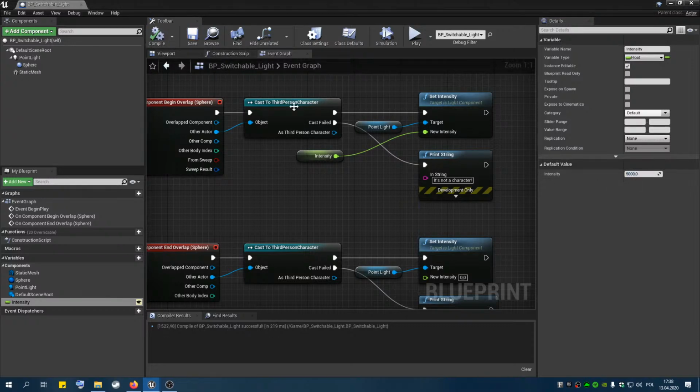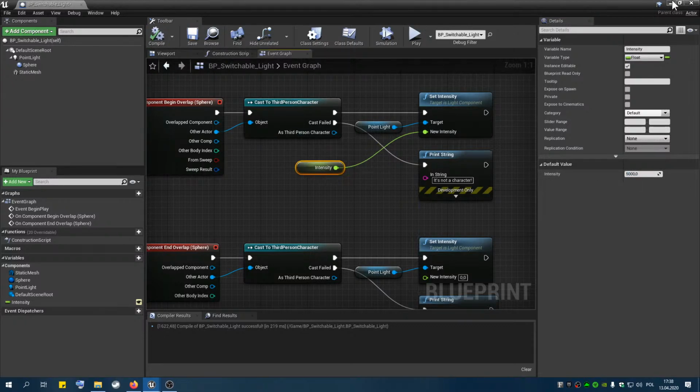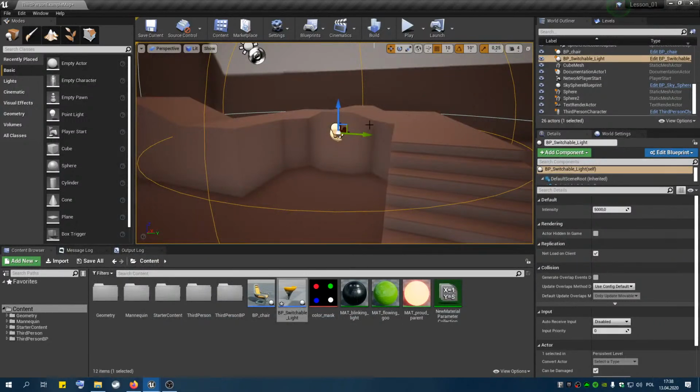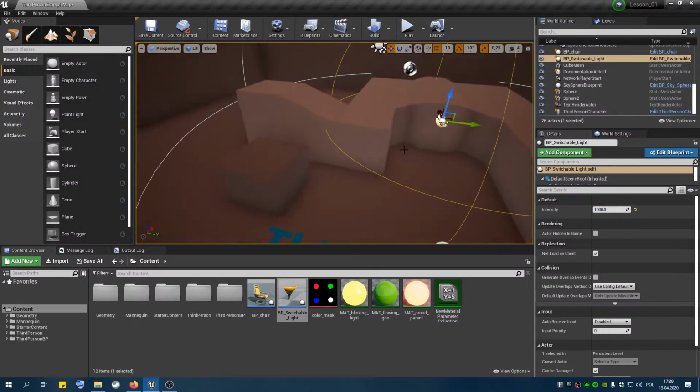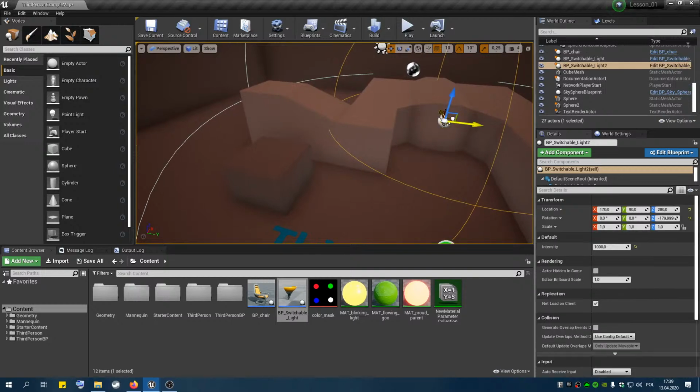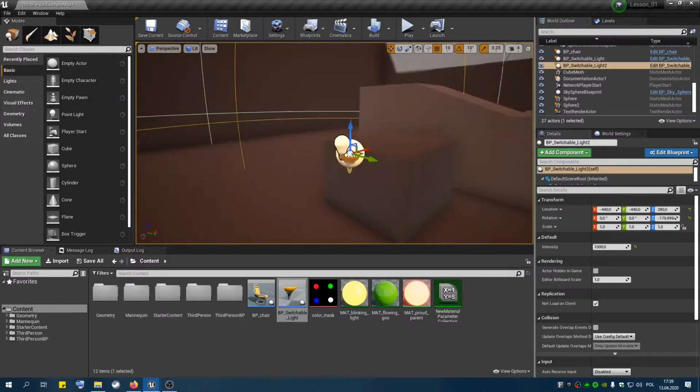Let's compile and save. Now when I'm selecting my blueprint, you can see in the default category in the details tab, there's actually an intensity showing up. So I can set this to 1000. Then I can create a copy of this light and move it, for example, right here.